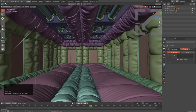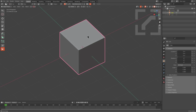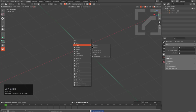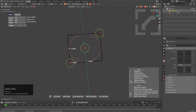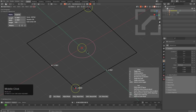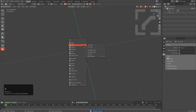In addition to Accushape being able to be used on any shape that you have selected, you can also use it on curves. So here we have a Bezier circle. We'll press Q, go down to Accushape, and we're able to adjust the circle. We're even able to hold shift in order to bring it out equidistant. And by pressing spacebar, there's now a lattice placed around a circle, scaling it to the size that we need. We'll press X and delete that.